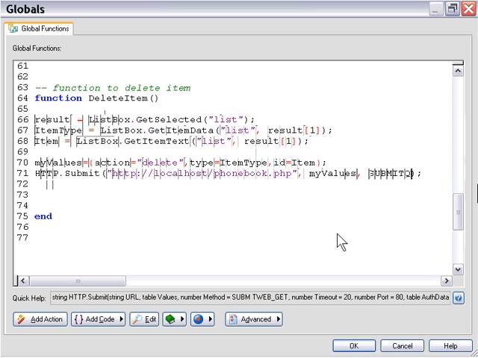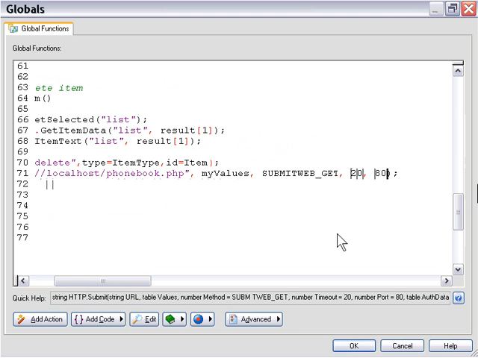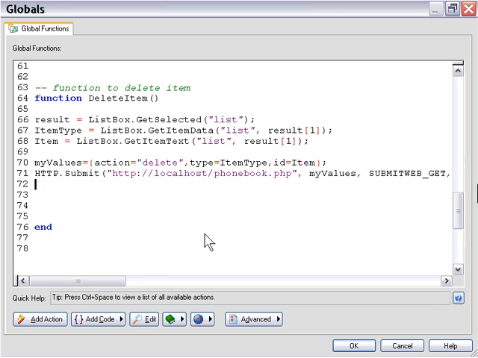So submit web get 20, 80, nil, nil. Okay, so we've used the same timeout, port, and authorization settings as we used before, and we're basically done with this action. Now, this function has already deleted the item from the database. The only thing that we have to do now is call the getItems function, and that will refresh our list box.